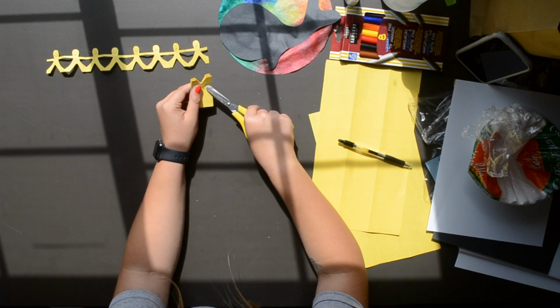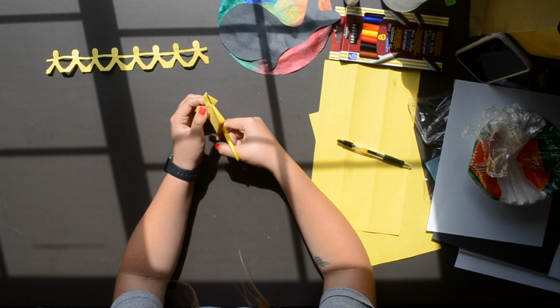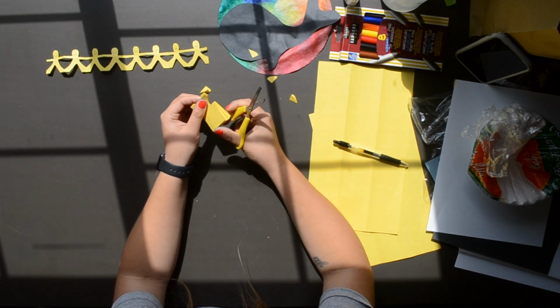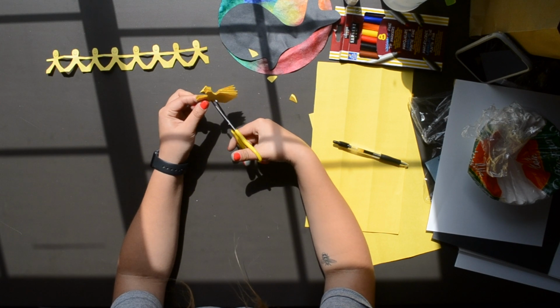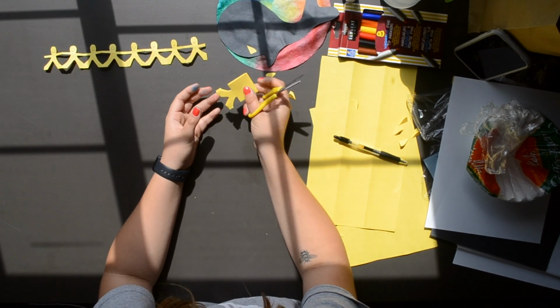And now you're going to cut a circle that way. I'm gonna cut this way. I'm gonna go woo, boom. And then we're gonna do it again on this side. And now you have your legs.